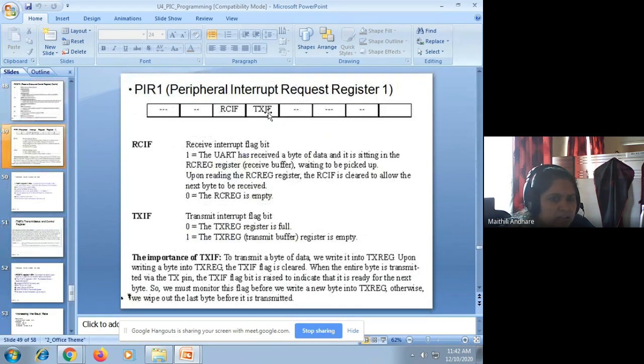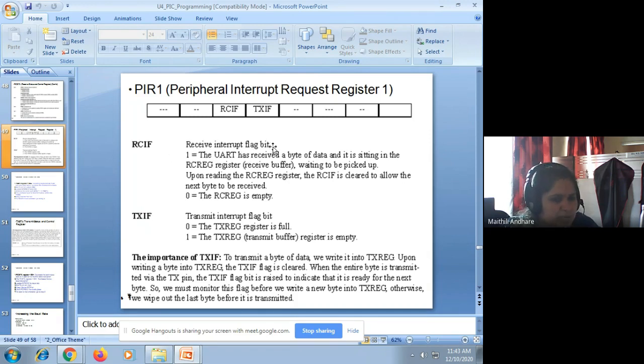When the data is transmitted or not, how do you come to know? The transmit flag is available. When the data is received or not, the reception flag is available in 8051. Here also these two flag bits are available. So the things are very simple, but just lengthier. Whether the data is properly transmitted or not, that status is provided by the transmit interrupt flag. And whether the data is available for reception, that status is provided by the receive interrupt flag bit.